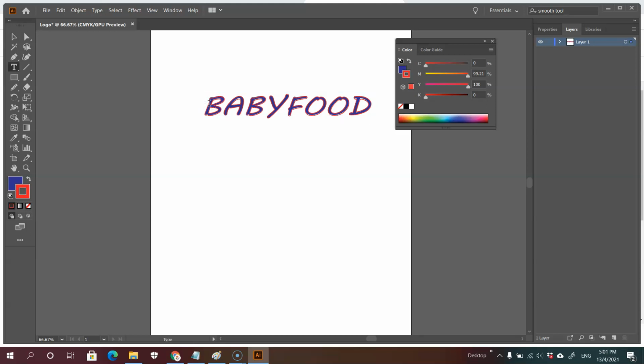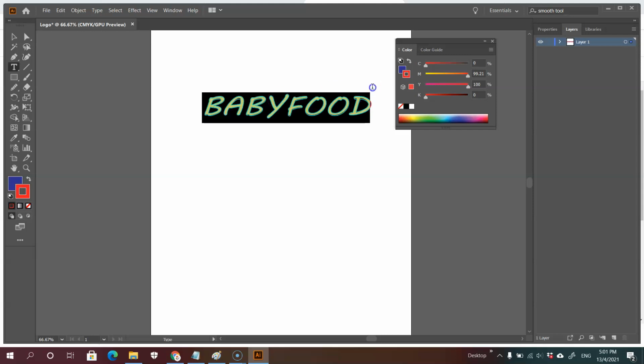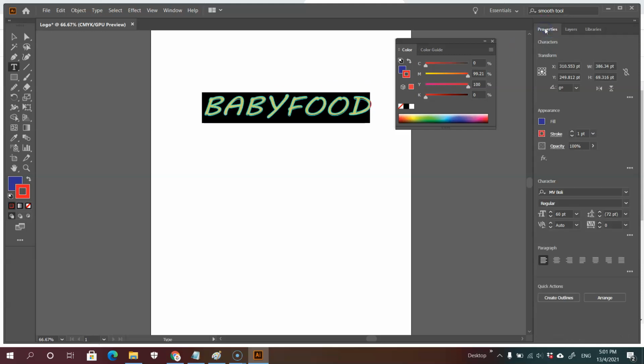Basically, if you want to edit, you can just highlight it and then go to the properties at the right side. In this one, as I mentioned, you have the character set properties and also the alignment. So if you have a paragraph or description of something, you can use the paragraph alignment.